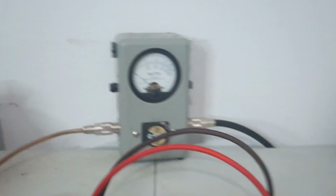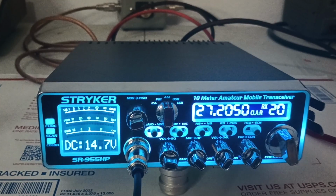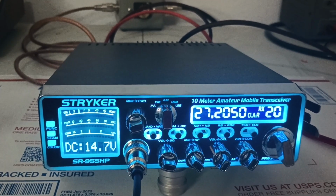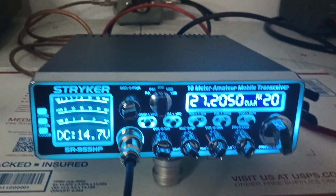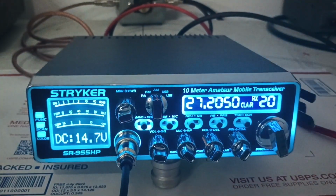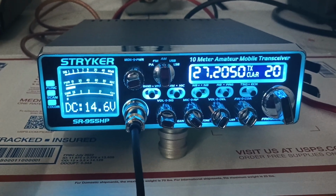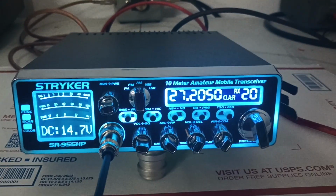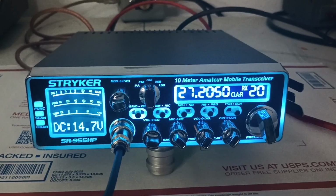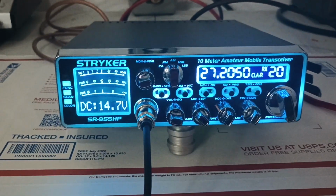So the final test is we want to see our voltage drop, see how much voltage it drops down. And so again, we're at 14.7. We've got our RF power wide open. We're just going to key the mic. 14.6. It was dropping below 14 earlier, I believe, with just a dead key.